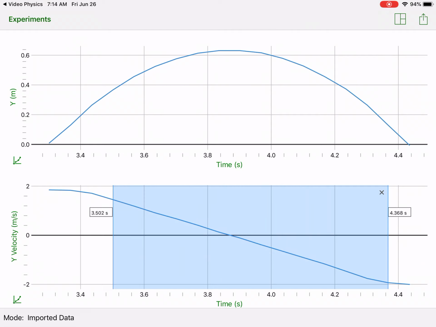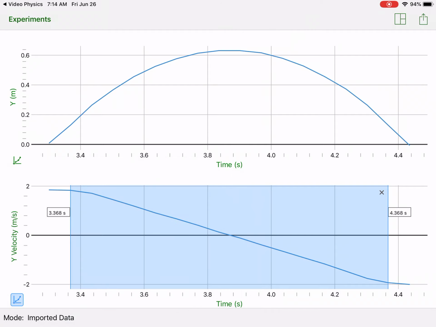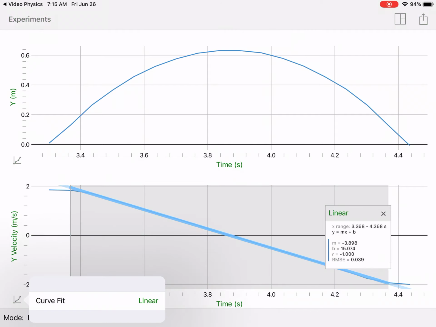The nice thing is, it looks like a constant change because it's a linear fit. If it's changing by a constant amount, that means I have a uniform acceleration, and the slope of this graph tells me the acceleration in the Y component, which is approximately -3.9 meters per second each second. That means the velocity is changing by -3.9 meters per second every second in the Y component. This, though, is way off from what it should be in theory. In theory, on Earth, it should be -9.8 meters per second each second.